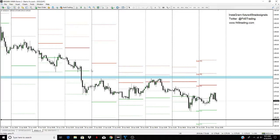I'm more interested in some of these upside targets, specifically above these highs here from, looks like, Monday. Yeah, Wednesday, Monday, and then last Thursday. Kind of made equal highs here. So those would be my targets that I'm aiming for. I just need to see a little bit more interest in the buyers to come in here and start working this on the upside. But I'd be targeting the 1280 level, and yeah, it could come up to 1285.